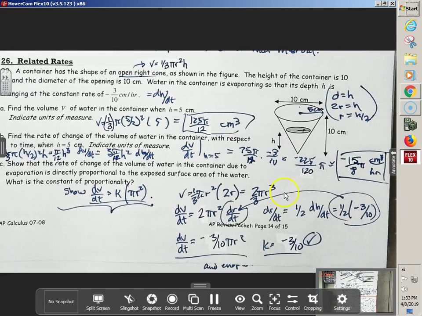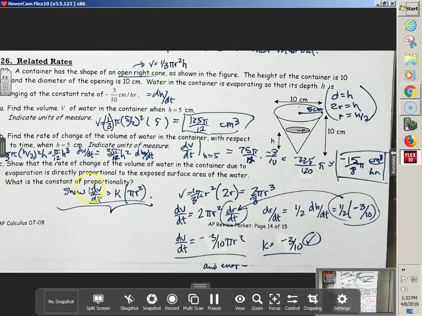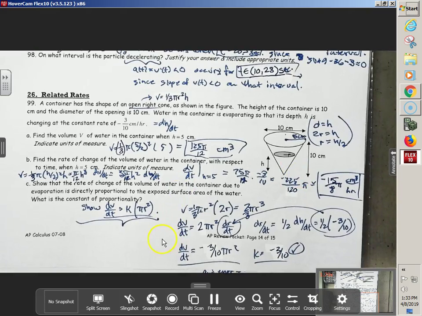And then that changed just a little bit down here, as far as translating from the problem. Directly proportional to is k times. Inversely would have been k over. To show this is true, I just went ahead and got everything in terms of r. I needed to throw a 1/3 in front, so then there were a few thirds that happened. I did some changing, some amending. You end up still with a constant times pi r squared, just the constant should have been negative 3/10. Does that match up with those guys that figured out it was a cone?